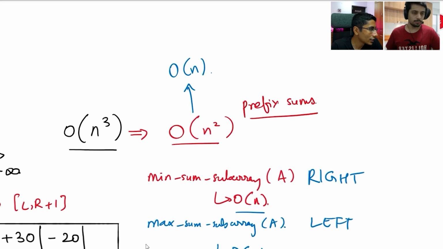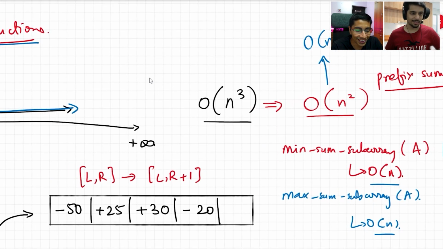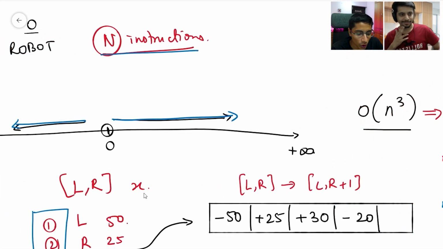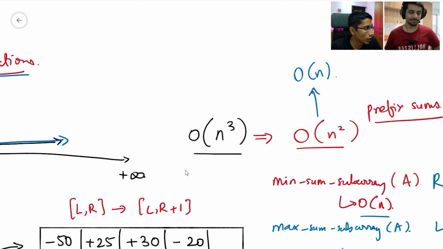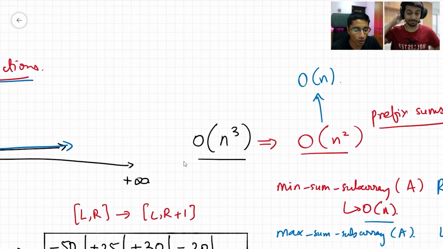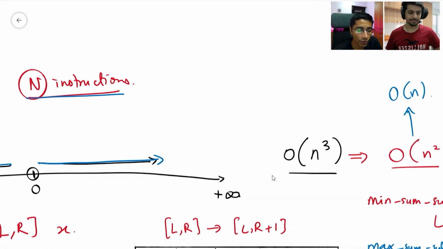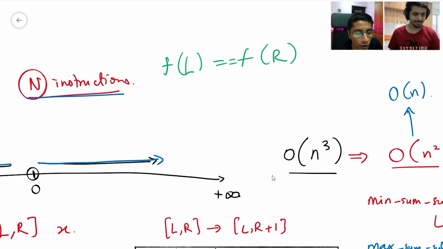Awesome. So Karthik, this works, but this is just part one of the problem. The real problem is this: you can remove a subarray, yes, but you cannot remove any subarray that you like. Basically, the subarray has to have the same number of left and right instructions. So the frequency of left instructions has to be equal to the frequency of right instructions in the subarray that you remove.